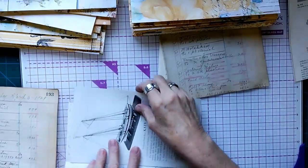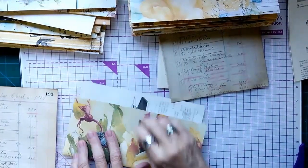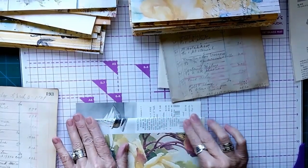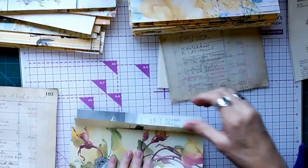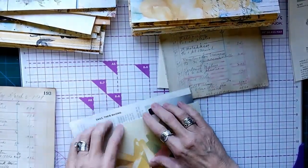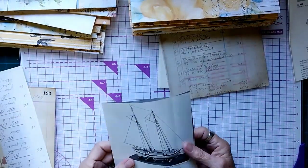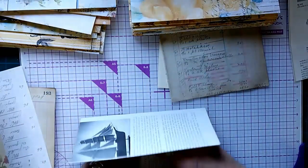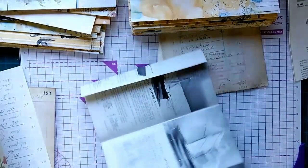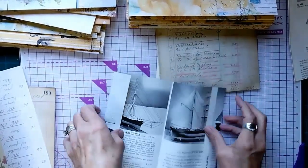Now for this, an easy way to figure this out is to just put it over the paper that's there. This is how I do it. Okay. And then you can either trim them off or you can fold them inward, which I'm probably going to fold them inward, and they can be tuck spots.